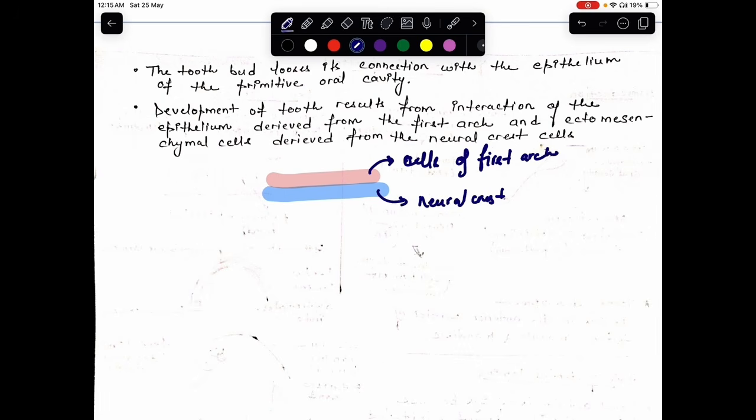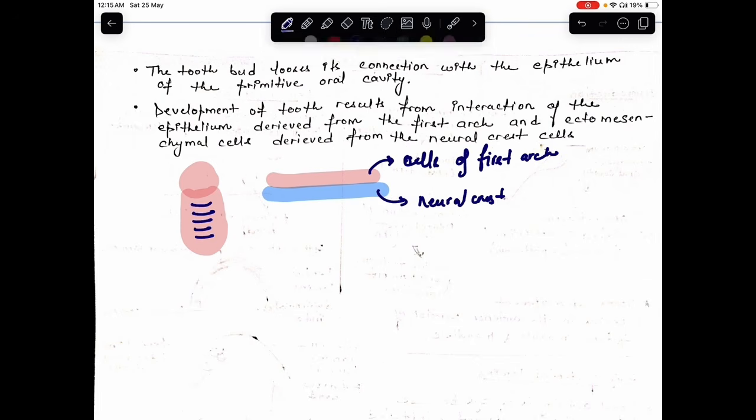So when an embryo is developing, you will study this in embryology. So let's say this is the face of the fetus, and then this is the body. Very rough diagram. So it will have some foldings over here. Okay, it will have like this folding one, two, three, four. It has these foldings, and these foldings are called arches. So these arches give rise to almost every structure in your body.